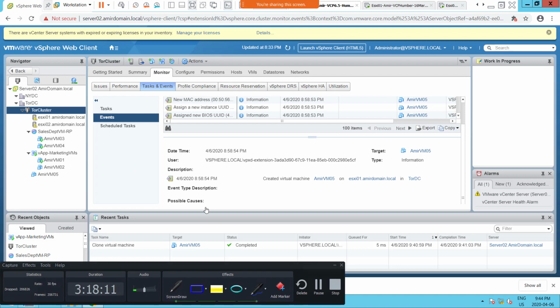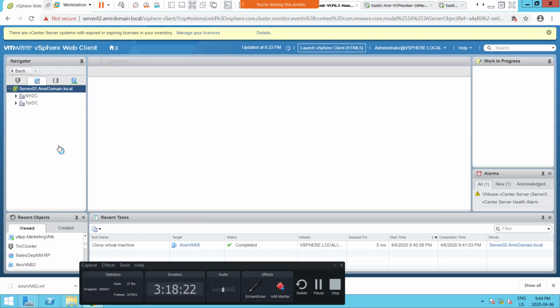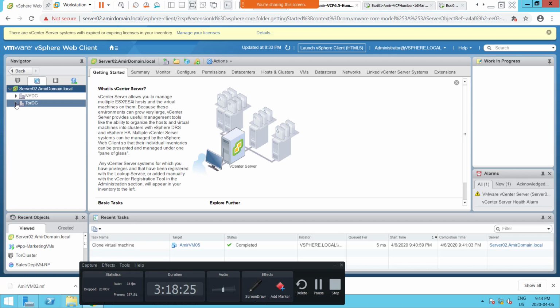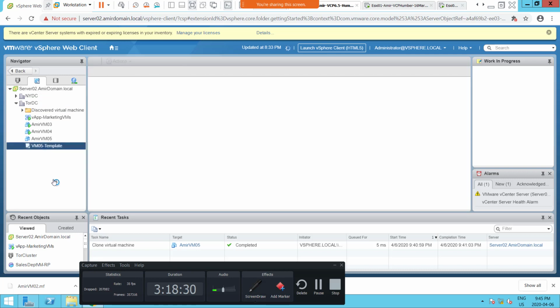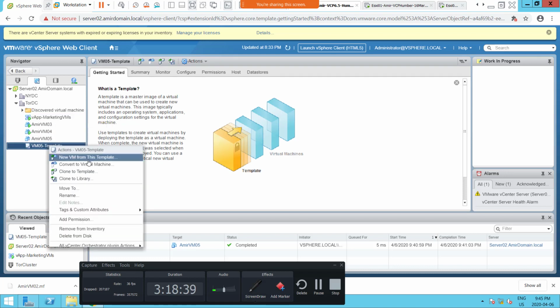First of all, you go here, you go here, right? And then the second thing, I wanted you to figure that out, and you guys are smart, so that's good. So expand that to ODC, and the template is here, VM05 template. And when you want to power on, obviously you cannot power it on. Template can never be powered on. I just wanted you to discover that instead of me telling you that. So you can take a screenshot of this template by right-clicking the template.